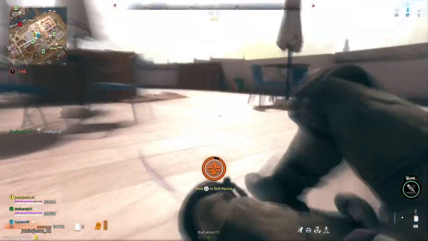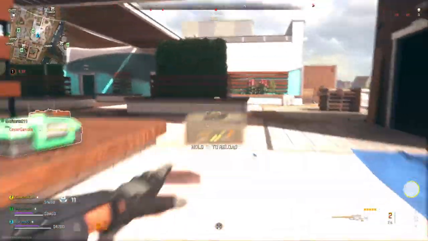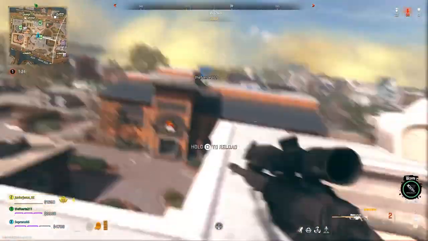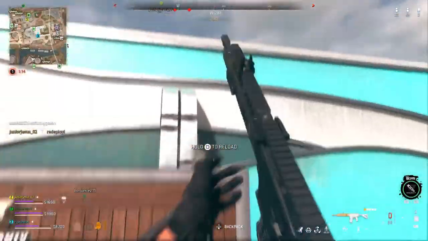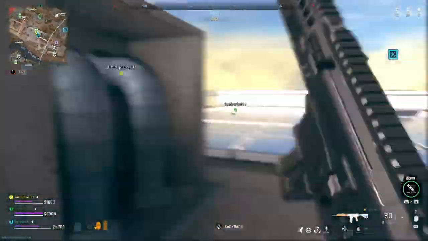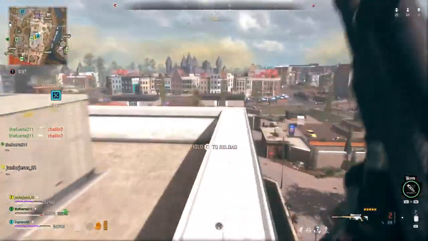You have reinforcements inbound. Hostile UAV active. Your squad mate is redeploying. Well done. Hostile UAV in the sector. Loadout drop headed your way. Marking the rest of that squad on your tac map. Get hunting.